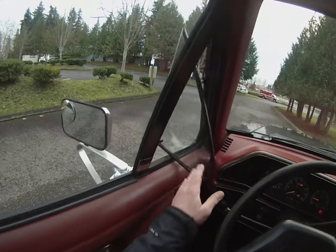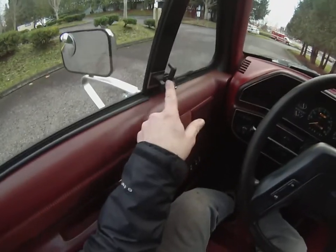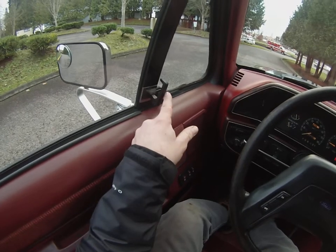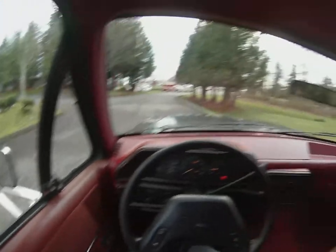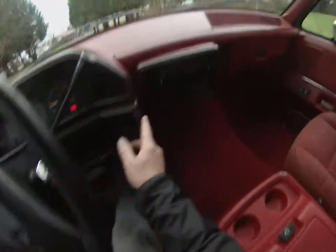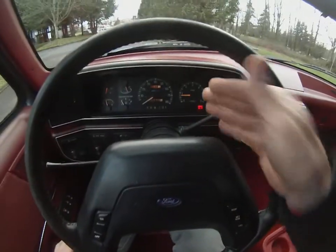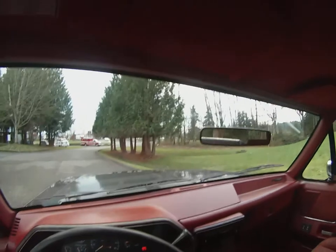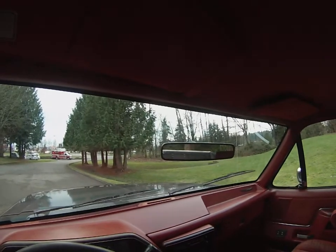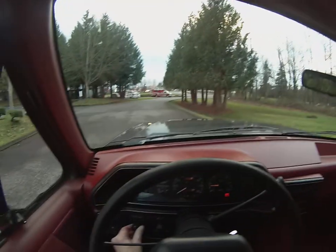Wing windows are really tight. You gotta pull on them kind of hard, so I don't think they've really been open much in their life. One thing that was surprising is, for whatever reason, a lot of these wing window handles just fade from gray to white, so it's cool to see they're still black. All the brown fake wood trim's in nice shape. Gauges, you can see the lights are all working good. There's no burnt-out bulbs. It's got brand new wipers on it, so I'll click them on. And it goes at all speeds, but I don't want to burn out those brand new wipers.